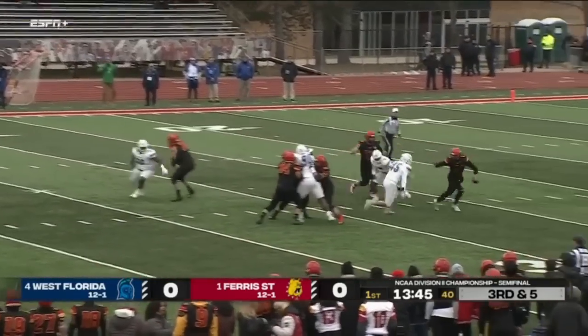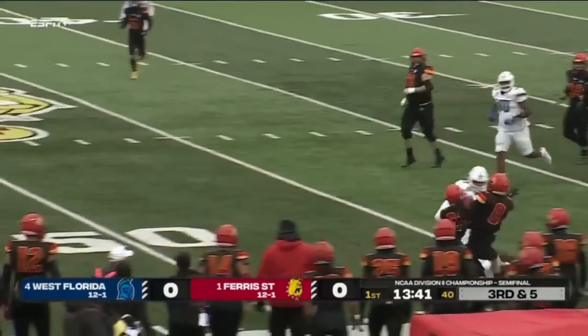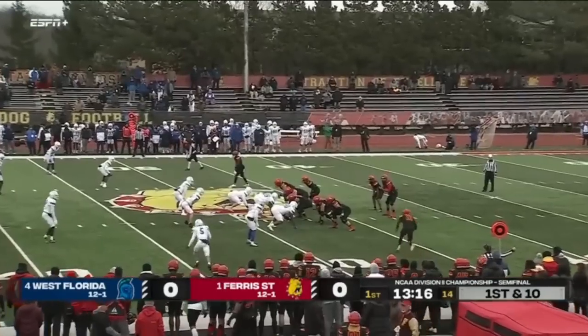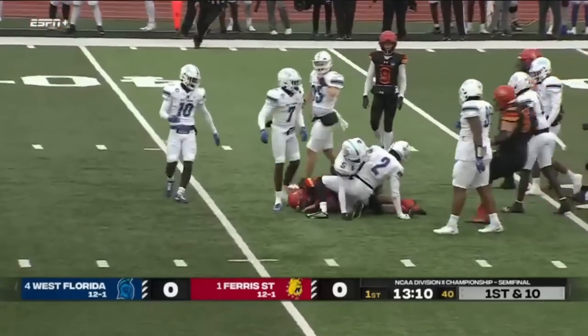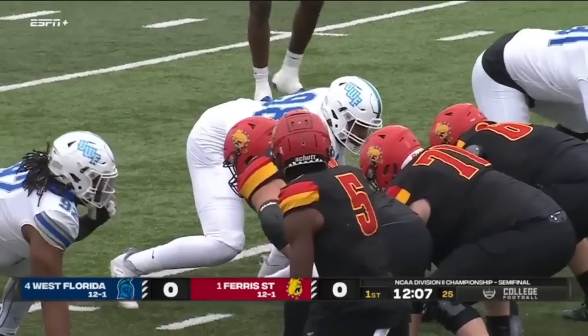Mitchell to the air on third down, faces some heat, rolls out, now uses the legs, has enough for the first down before he goes pummeling into one of his own guys. That's a really big defensive line. Now Carson Gulker, the freshman quarterback, you'll see him. He doesn't do a lot of throwing. He's mainly a running guy, and you can see why, picking up 10 on his first run.